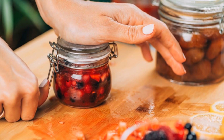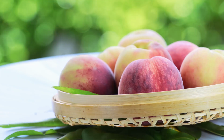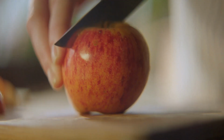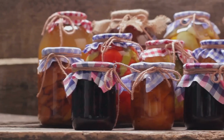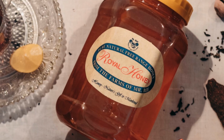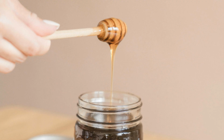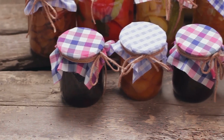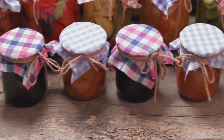There's a certain magic to capturing the taste of a season. Think of the perfect sun-ripened peach in the middle of summer, or the crisp tartness of an autumn apple. With this next method, we can hold on to that magic all year long. We're going to be preserving seasonal fruits in honey, a technique that is as ancient as it is simple. It's a beautiful way to keep the essence of your garden's bounty on your pantry shelf.